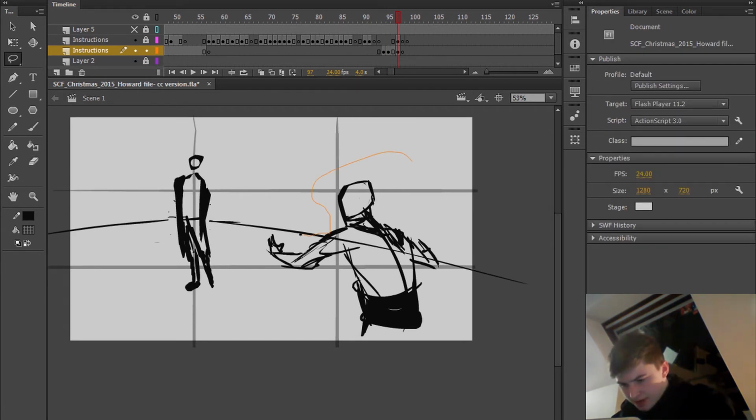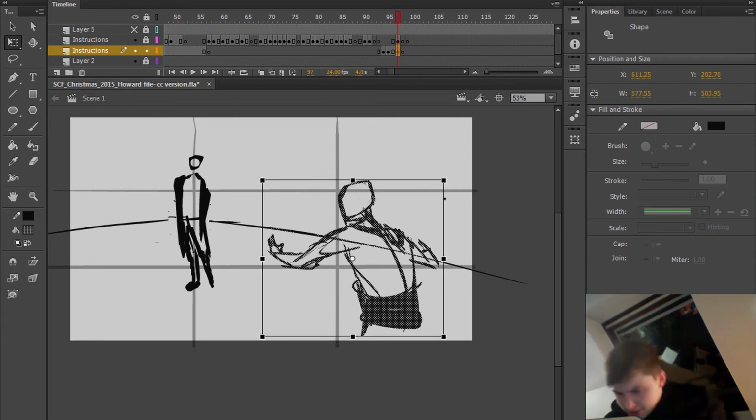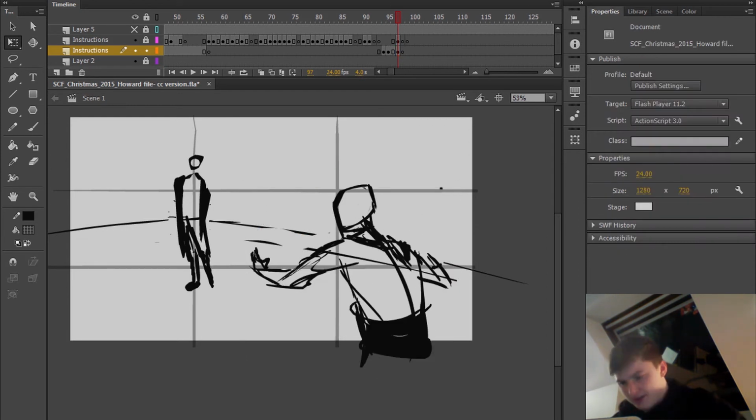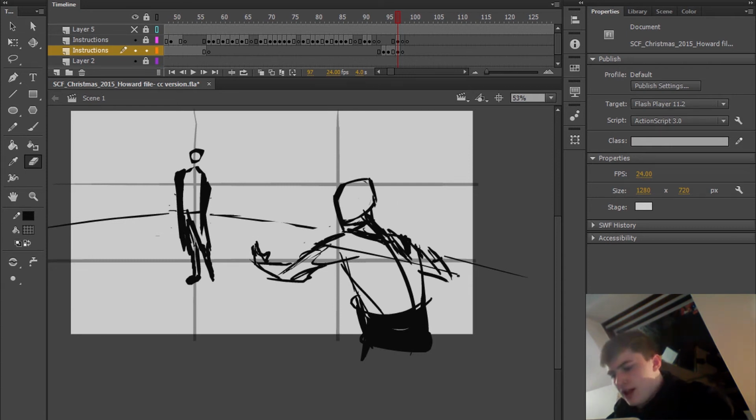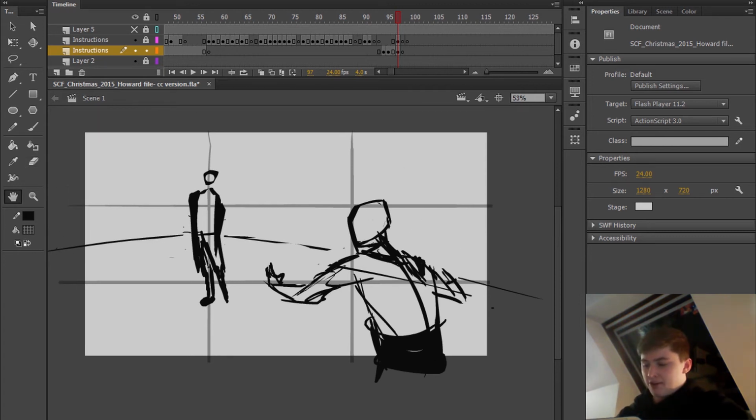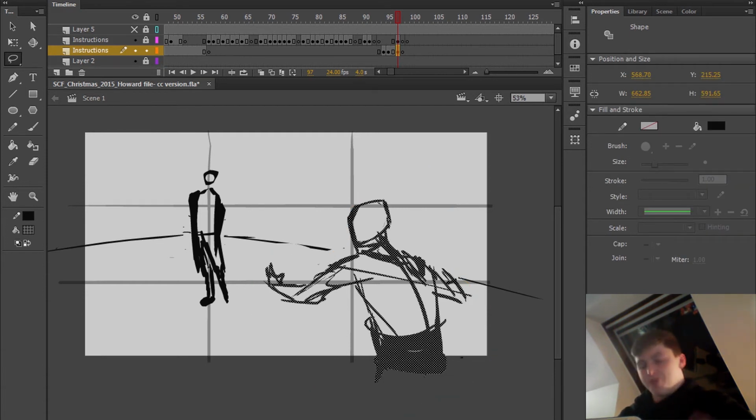In fact, I'm just going to move that. I'm going to move this figure. I'm going to make him bigger, and I'm going to make him down like this. So, vertical distances in the frame. As you can see, this guy is bigger in the frame. So you might be thinking, okay, he's bigger in the frame, so maybe that's like he's stronger. But no, the person who has the power, the character who has the power in the frame, generally will be represented in composition as being higher up in the frame.